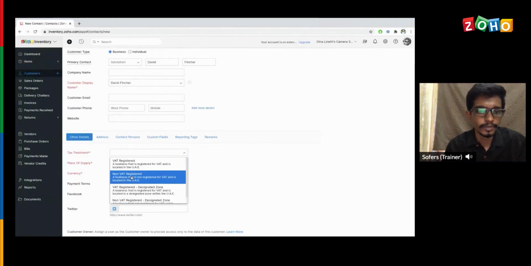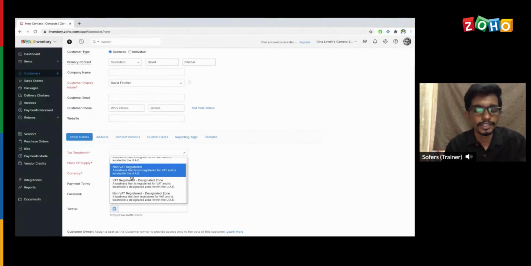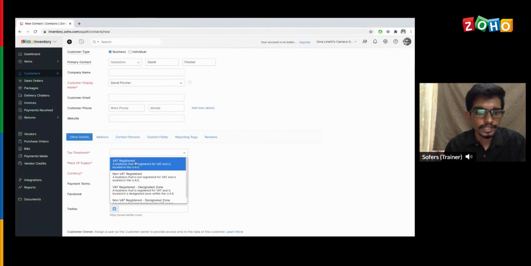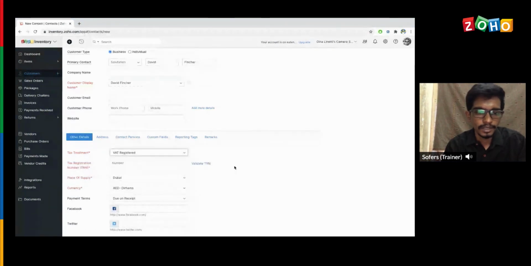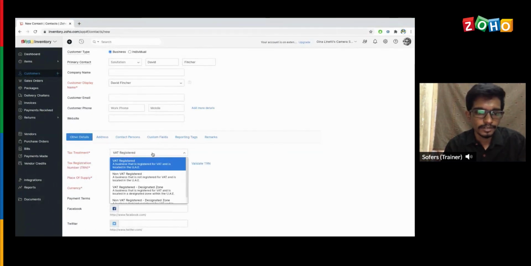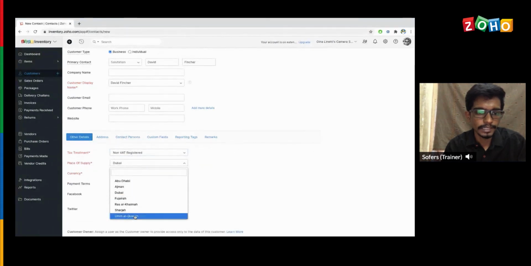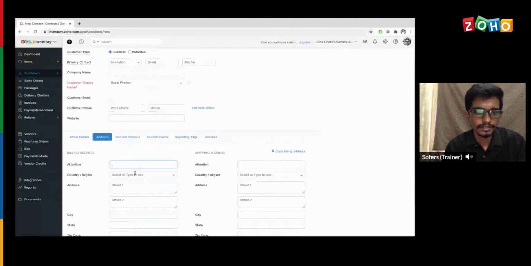So if he would be VAT registered, maybe if he's from the United Arab Emirates region, you can just apply or associate the VAT treatment here. And then the place of supply, followed by the currency. You can mention his address, all these details over here.